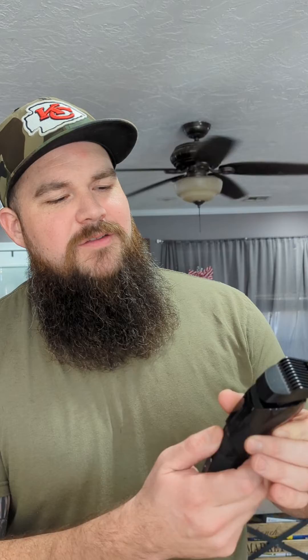All right guys, I just got done trimming up my beard for the first time. I usually go to the barber once a month and just have them do my beard while he does my haircut, but since I got this new Beard Hedger, I think this is gonna be the new way for me to go. I took off a lot more than I was thinking, but with this variable guide I started on the top setting, took all the old strands off, cleaned up the mustache, and cleaned up the lines. This thing is awesome.